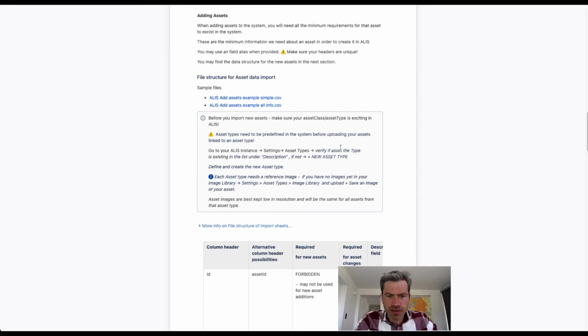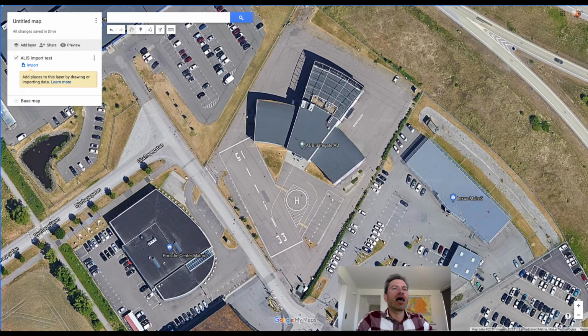So let's start off with the location. To be able to get a location of an asset, you can do it in multiple ways. It can come from an extract of an AutoCAD drawing or a list that you received on the installed base of your installation. And now we will just go to Google Maps. Google My Maps is easy to use to get a reference location.